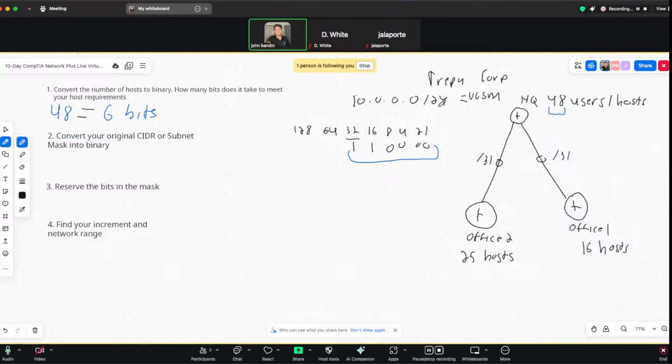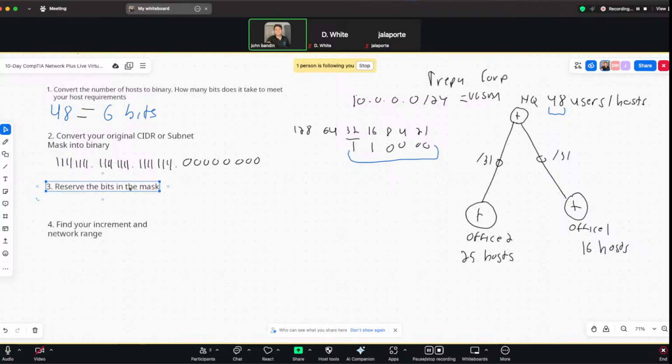Our original subnet mask is a /24. So what is that in binary? And then all zeros. So that's easy. That's our original subnet.